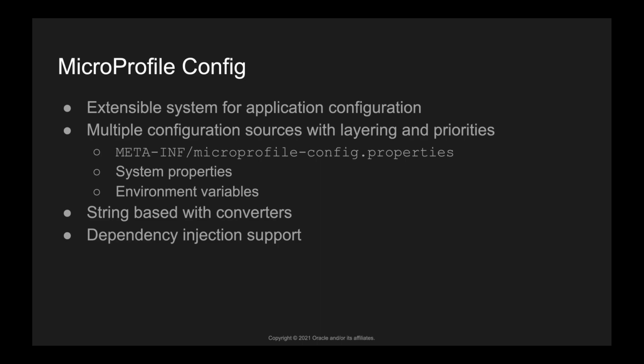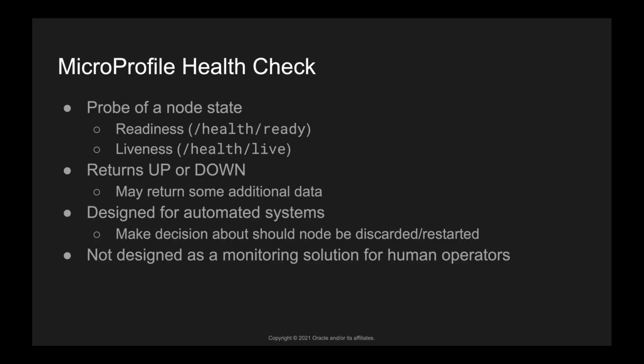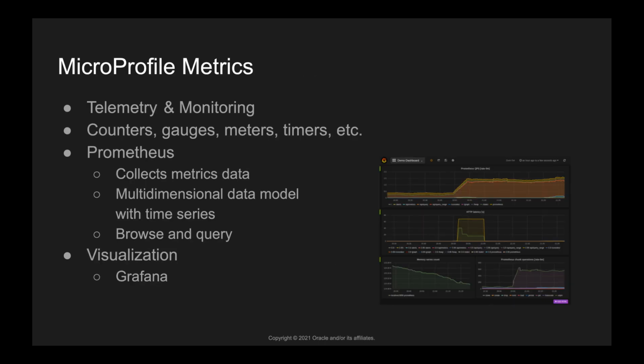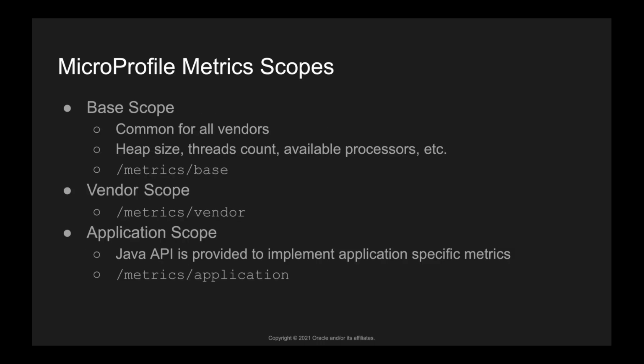We have MicroProfile Config, which is typical configuration, so it's portable. That means it will work out of the box if you port it from another server. Health checks, definitely, to see the readiness and liveness of our service. Metrics, because we're in the cloud, we have to understand where and how our application performs. Out of the box, it emits a lot of monitoring and telemetry information, so we can read it via Prometheus and visualize it with Grafana. And of course, there are different scopes, all defined by the specifications.